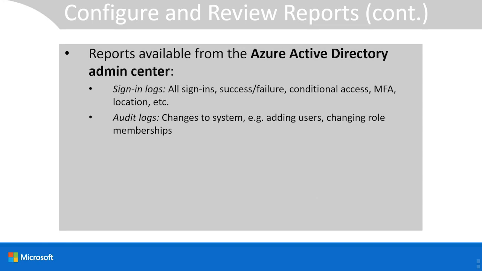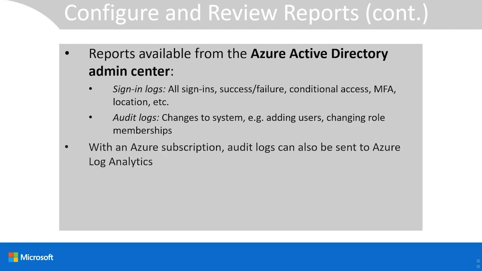And from the Azure AD Admin Center, you can go and view the sign-in logs that show all sign-ins, both successful and failed, conditional access, multi-factor authentication, the location where the sign-in took place, and so forth. You can also view the audit logs, which show changes to the system, including addition of users, changing role memberships, and other administrative operations. And if you have an Azure subscription, you can actually have the audit logs sent to Azure Log Analytics for further analysis.